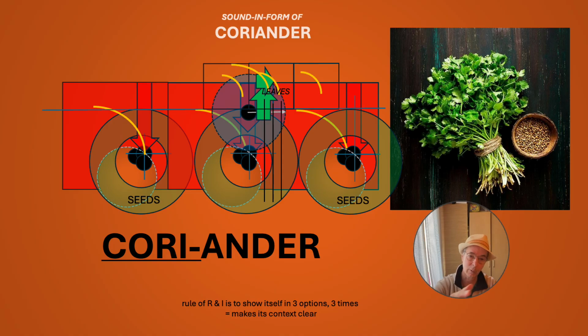One of these rules is the 1, 2, 3 options. Best to have all 3, or at least one of the 3. But if one of the 3 is not clear, make them 3 times 3, and you will see even better what's happening. The R's are the usages, so that's the parts where you connect to, that you find a usage. This usage is in the seeds and the usage is in the leaves.